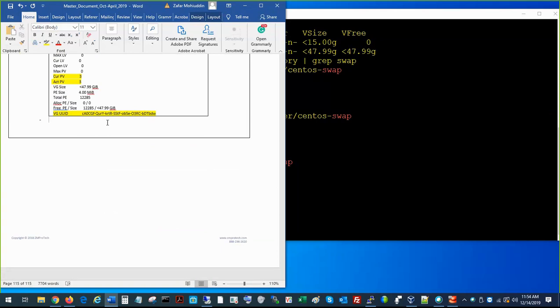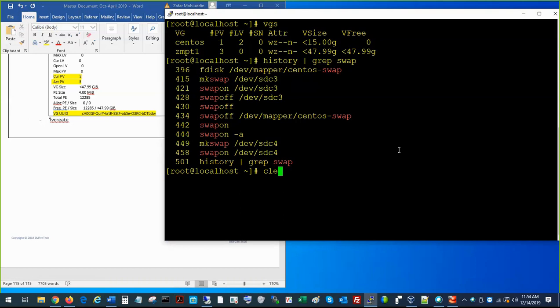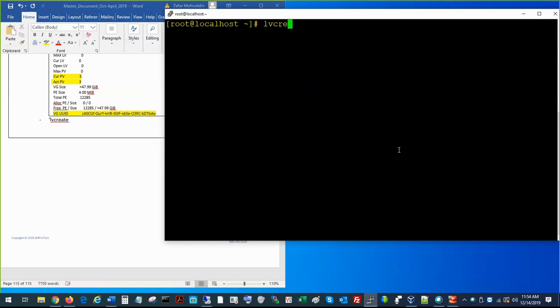Okay, so the command is lvcreate. So what is this? Logical volume create. Then we could do -n, that means new name. We're going to give it the name accounting.